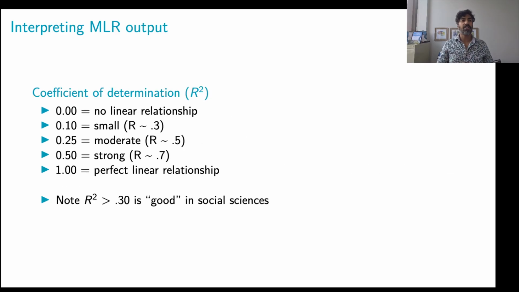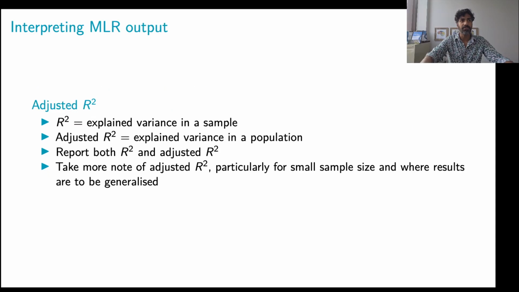For the coefficient of determination, R squared, there are guidelines for the strength of relationships, or rather the amount of variance accounted for by your multiple R squared. So 0 is no linear relationship. 0.1 is small, 0.25 is moderate, 0.5 is strong, and 1 is a perfect linear relationship and amount of variance accounted for. An R squared greater than 0.3 is pretty good in social science. If there's anything really small, like less than 0.1, you want to be interrogating what other variables could account for the variance in our dependent variable, and have we measured them? Could it be investigated? These are the key things to look at.